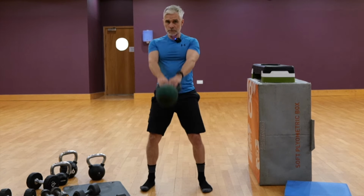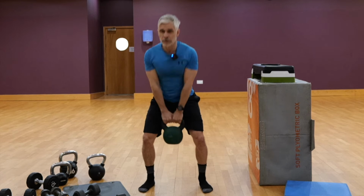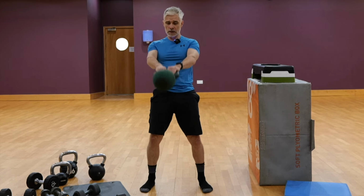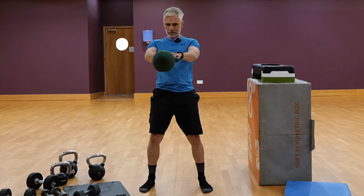Good. Keep the back nice and straight. Use the hips. Catch it, and then drive up. Doing excellently. 20 seconds gone on this one.